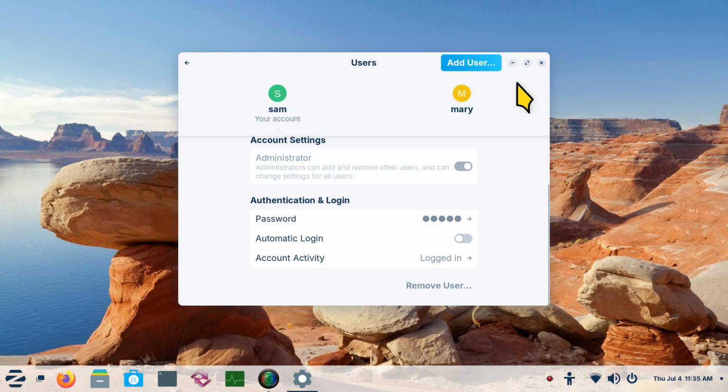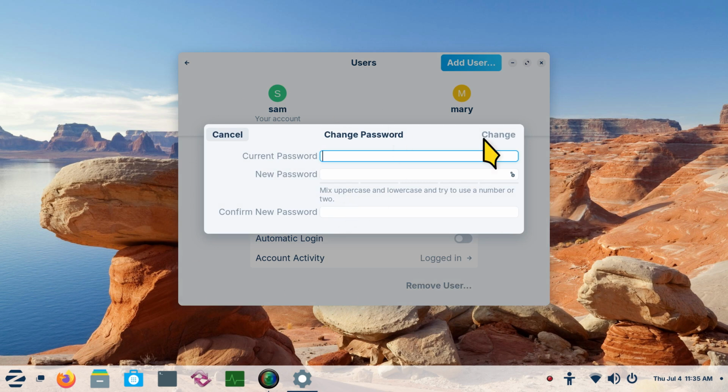And again, you can create as many users as you want. Okay, it's pretty simple to do. What about this password business? All right. So let's talk about passwords. I'm going to pick on Sam for a second. We've already unlocked this box with a single digit password. You can't achieve that in here though. I will show you that command in terminal a little bit later. So if you are looking for passwords shorter than 8 characters, you'll need to use terminal for that.